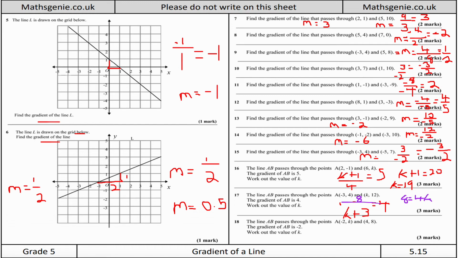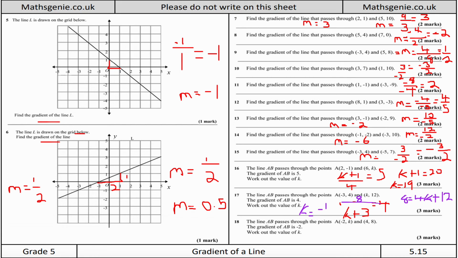Okay. So I know I'm actually jumping some steps here. So obviously it's 4 lots of this, so you would expand 4 brackets k plus 3. So I get 4k plus 12. Subtract 12 on both sides and then divide by 4. 8 take away 12 is negative 4. Negative 4 divided by 4 is negative 1. So k is equal to negative 1, guys.